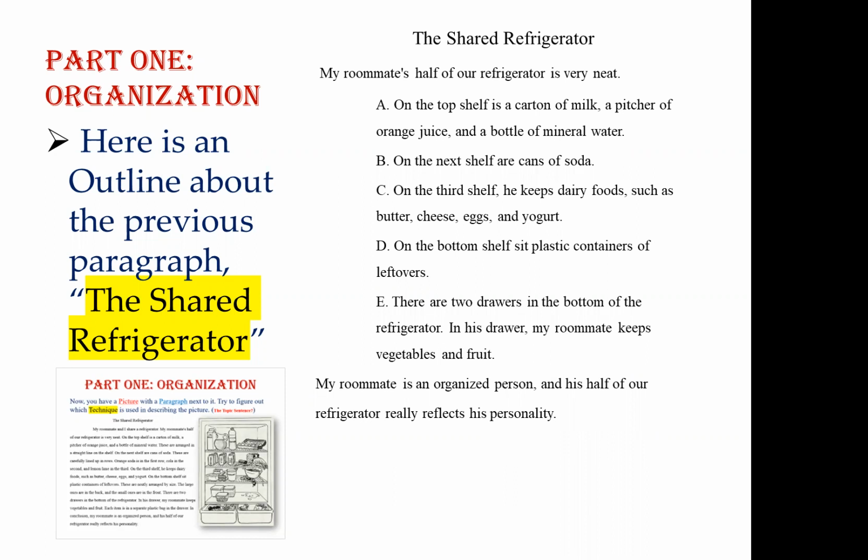So this is all about today's lecture. We have discussed descriptive paragraphs and how to write a descriptive paragraph. First, you have to choose the space order technique that you want to follow in your whole paragraph. We read 2 paragraphs that you can read at home, or you can download the book and read more paragraphs that are written in the book. Reading more paragraphs gives you new vocabulary and shows you how you can use other techniques, such as from inside to outside or from outside to inside, and it will be more useful.